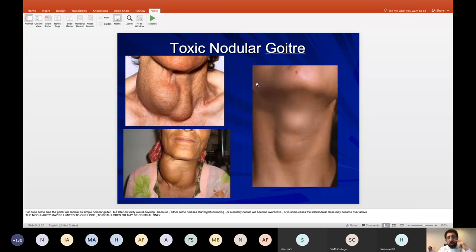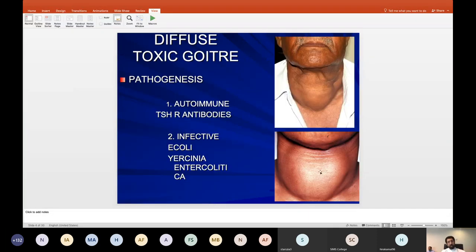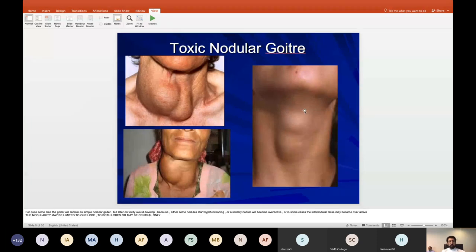And then a few things about a toxic nodular goiter. This is not a diffuse kind of enlargement of the thyroid gland. It might develop in only one of the lobes in the form of multiple nodules, or it forms multiple nodules in both lobes, or maybe centrally located nodules. So this can occur anywhere, in the form of a nodular goiter. When you see this patient clinically, just on inspection, you will find that the thyroid gland is not diffusely enlarged as in the previous condition. It will keep on increasing in size in the form of nodules, and these nodules might be located in only one lobe, and the other lobe is absolutely normal. These nodules may be in both lobes, or they will be centrally located.